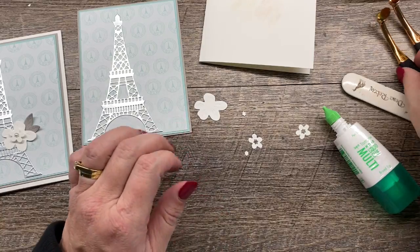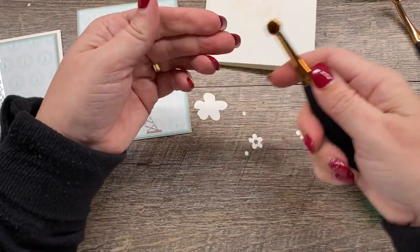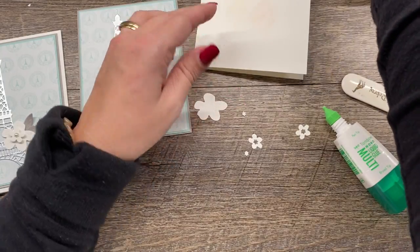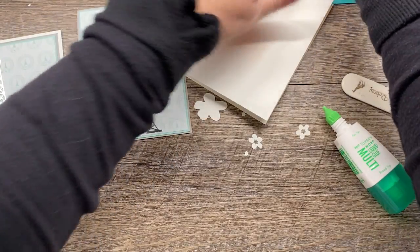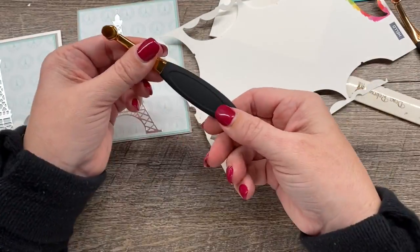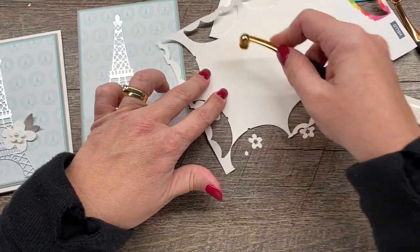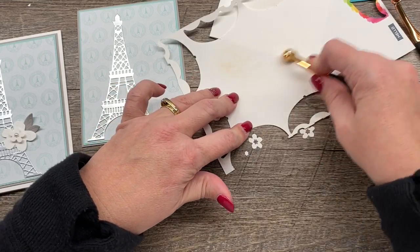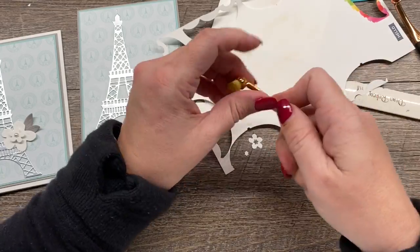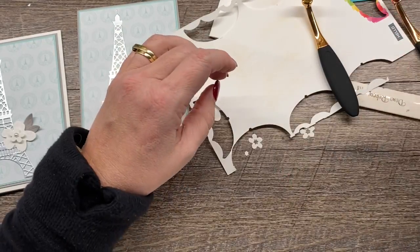Okay, so I have these brushes that I've used, and these little teeny ones are ones I don't use as often. I'm just grabbing a scrap. I like the bigger ones personally. These are just makeup brushes, and you've seen me use them before. I'm trying to get all the ink off of this one so that I can use it.